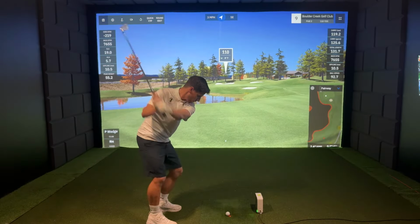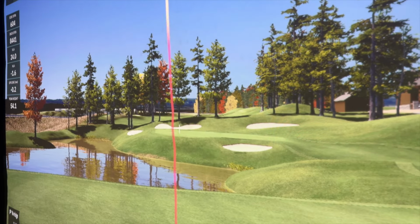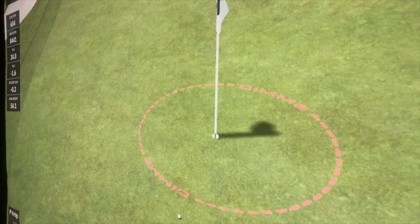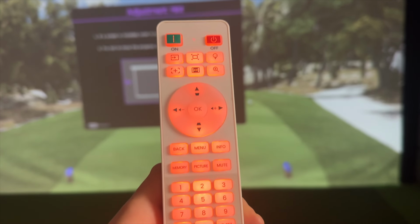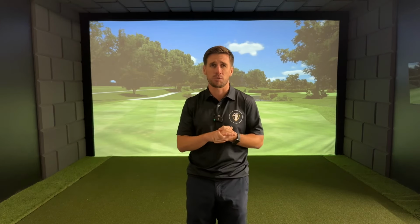Now, if you're new to golf simulators or you're a bit of a technophobe, then most of the projectors will have you literally pulling your hair out if you opt to install it by yourself. But what's so convenient about this projector is that literally everything that you need to get the perfect picture is all on the remote control. So once it's mounted, you don't have to keep climbing up the ladders to make any of those finer adjustments.